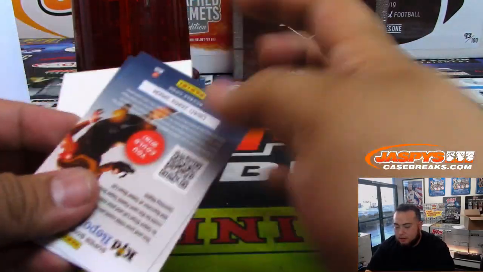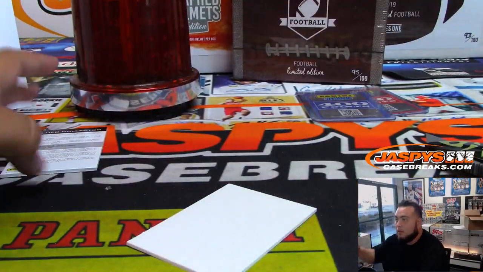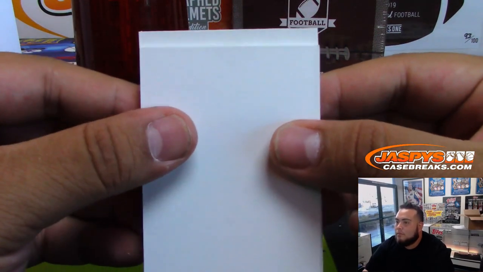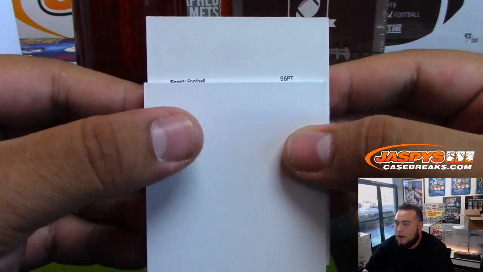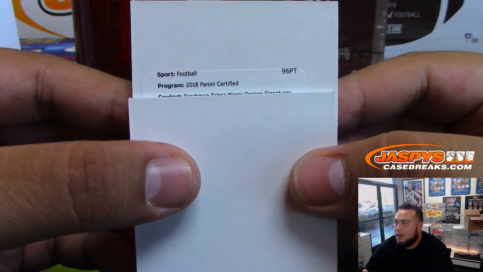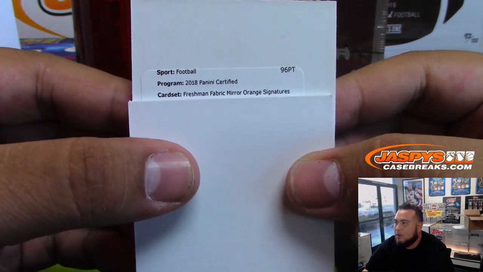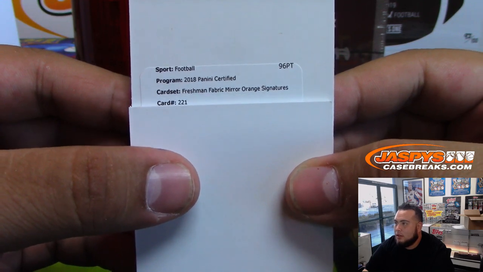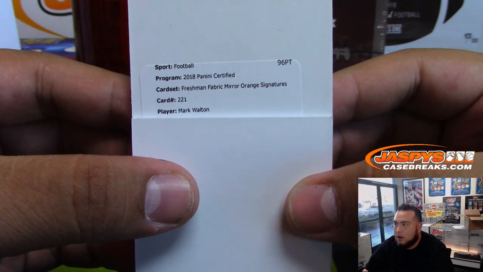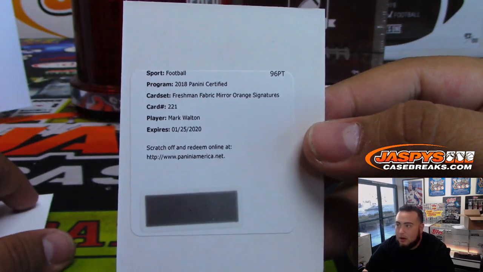Who do we have here on the redemption, guys? Good luck. Alright, Eric, well, we could probably do that after my eBay breaks. Certified. Freshman Fabric Mirror Orange Signatures. Card number 221. Mark Walton. Who is Mark Walton?